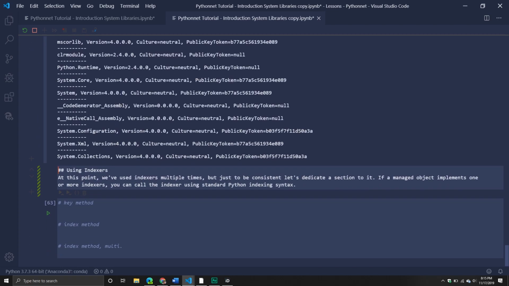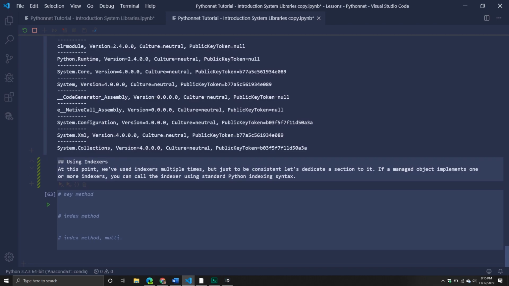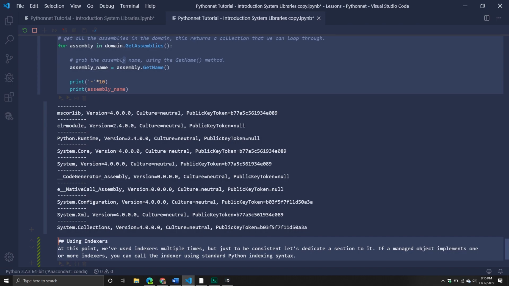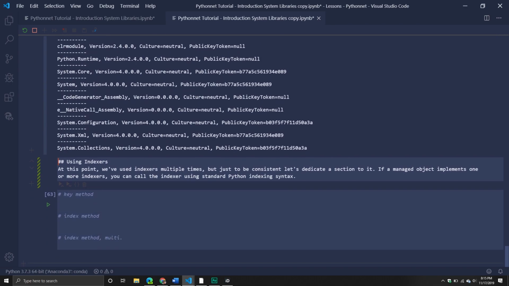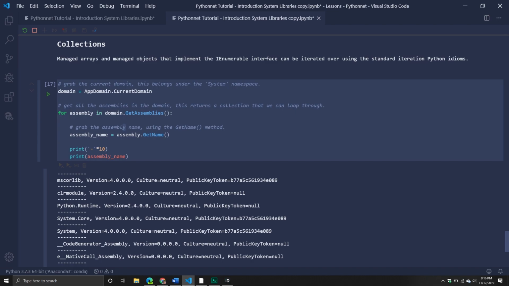And you can see right here, these are currently all the assemblies that I have running in my Pythonnet environment. You can see the ones I've loaded. You can see the ones that were already just preloaded for you. So there's a system.xml, a system.configurations, a Python runtime, a system code generator and some other stuff that we aren't really going to get into, but it's letting you know what's there. So super useful stuff. And we're going to see this heavily when we start getting into the Excel library component, that we're going to have to really understand what this is returning and how we can extract all the information we need to do what we need to do.